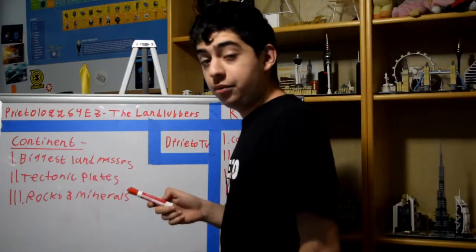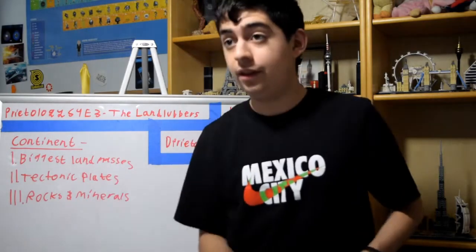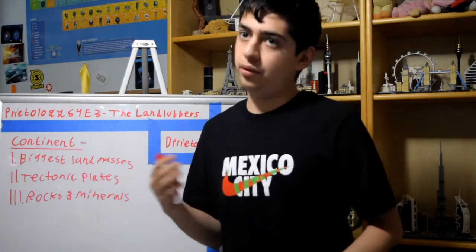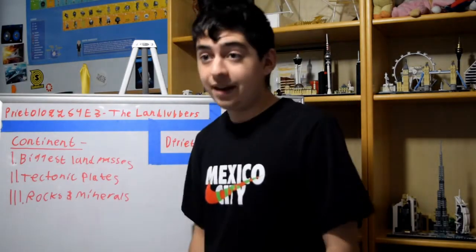For our first term, there's a pretty big chance that you're on one of these big landmasses. It's continents. There are 7 of them in the world: Africa, Antarctica, Asia, Australia, Europe, North America, and South America, in alphabetical order if you want them. They are the biggest land masses on Earth.